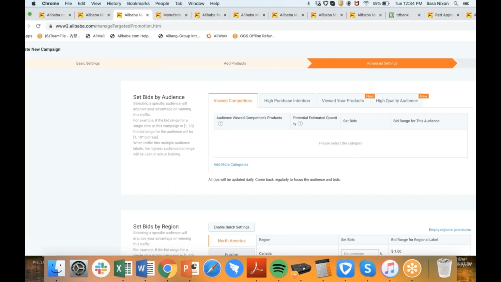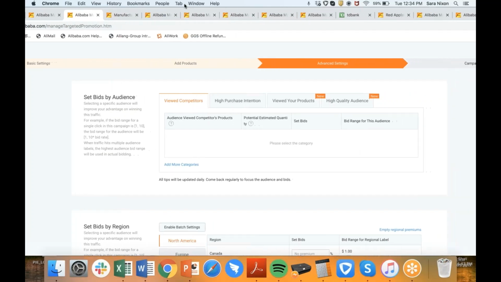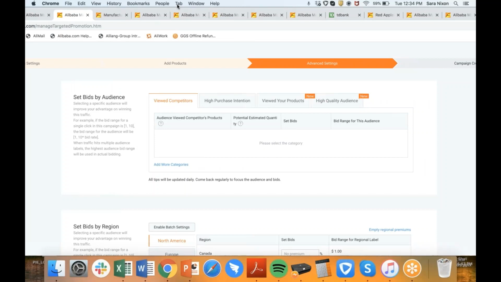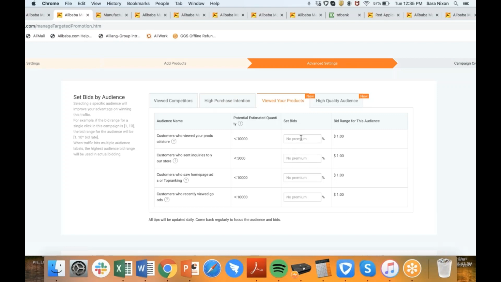And then this next section is our advanced settings. This is not mandatory, but it's definitely something that we recommend, because what we've done here at Alibaba is found valuable audience bases that you have the ability to bid additionally on to target. For example, we've identified buyers that have viewed your competitors, buyers that have a high purchase intention, or buyers that viewed your products.